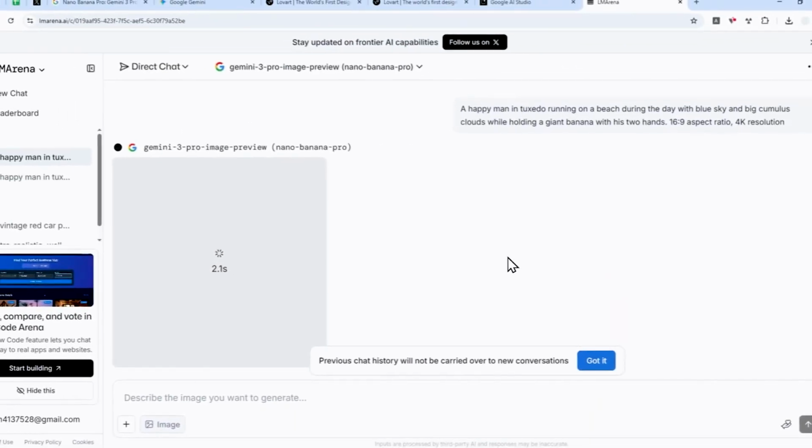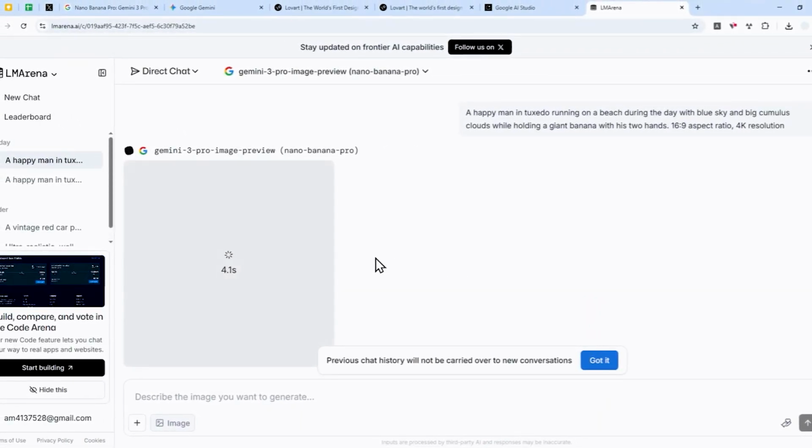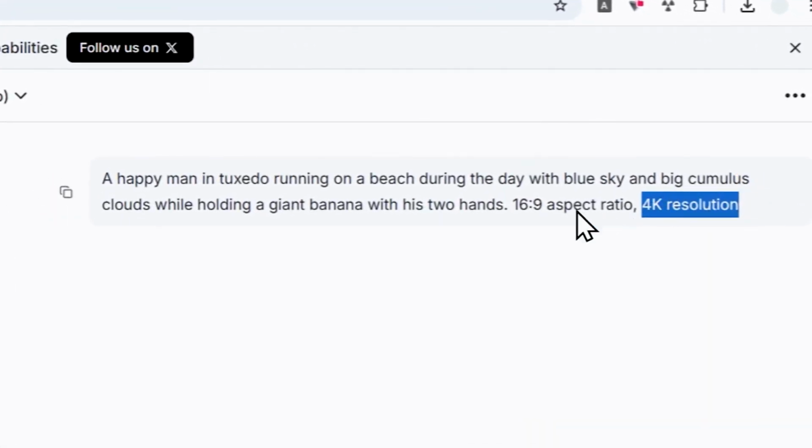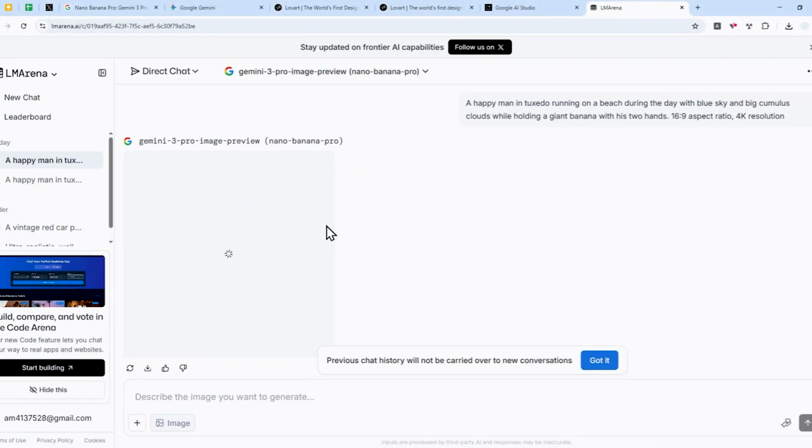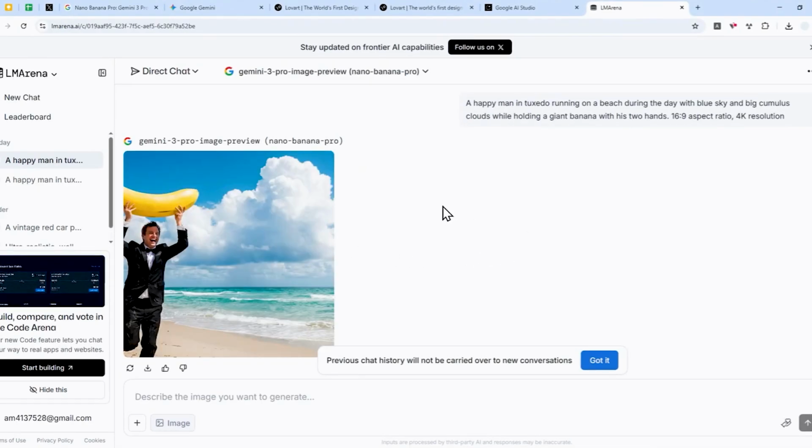Now, just to be clear, I would say the service is not quite reliable because it is not a tool, it is not a company that is trying to make money. So they're actually trying to adjust the capability of the model based on how much demand or how many people are using the model at the same time. So there is no guarantee you'll get a 4K resolution picture via LM Arena, but if you're lucky, then you can get a 4K picture. So that's one thing that you need to know.